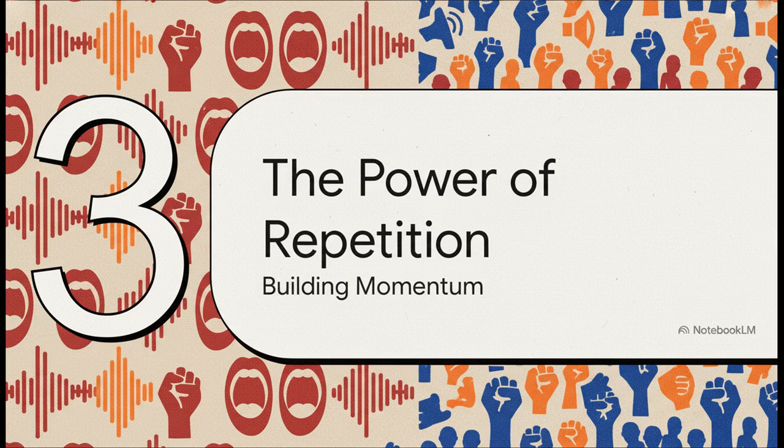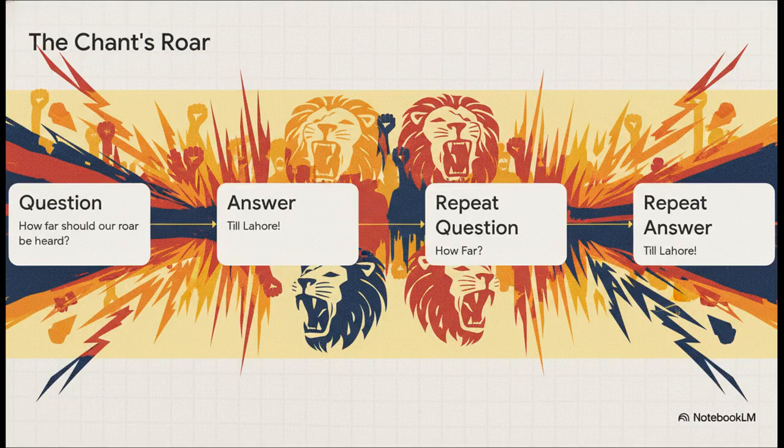It shifts again into something that feels way less like a speech and a lot more like a powerful group chant. You see the pattern here, right? It's a classic call and response. A question gets asked, how far, and a single, loud, clear answer is given back. And then you do it again. Doing that builds up an incredible amount of momentum and energy. It's totally designed to be shouted by a crowd to make everyone feel like they're part of one powerful roar.